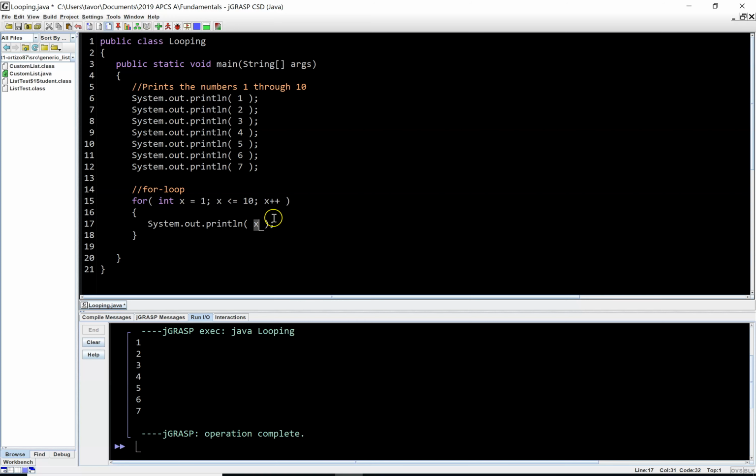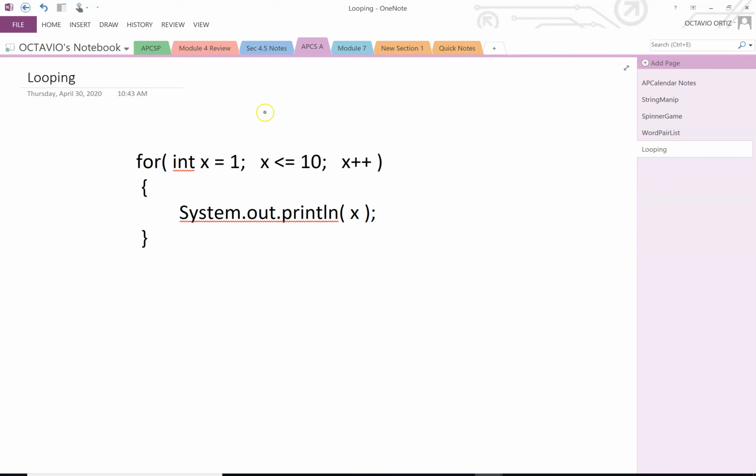And then we could symbolically put some arrows. So allow me to highlight this and just paste. So I'm going to copy this and paste it in OneNote here, so I can try to help you visualize what's going on. And so what we do here, once again, we start x at 1. Well, as a matter of fact, I skipped. Once we start x at 1, we check the condition. If the condition is true, we come in here and print, right?